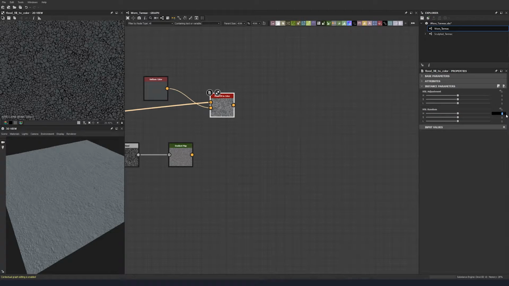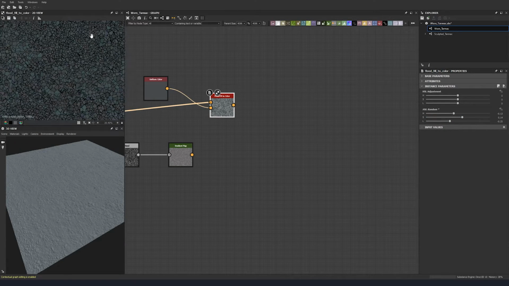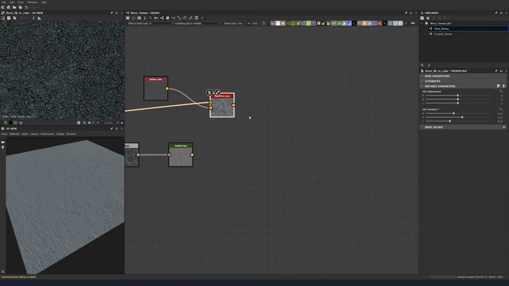So let's go minus 0.13 and 0.14 for our saturation and minus 0.25 for our lightness. We can get some variation of blues and greens here.